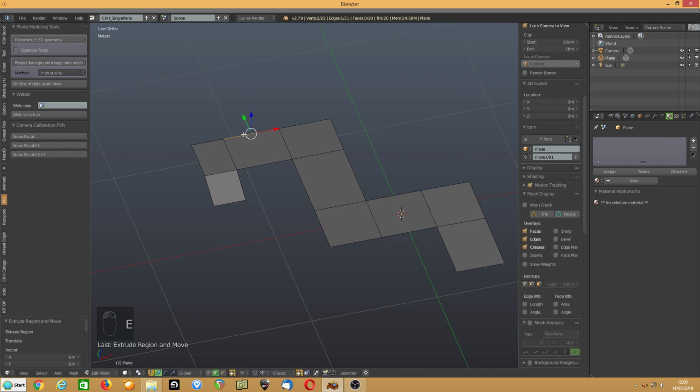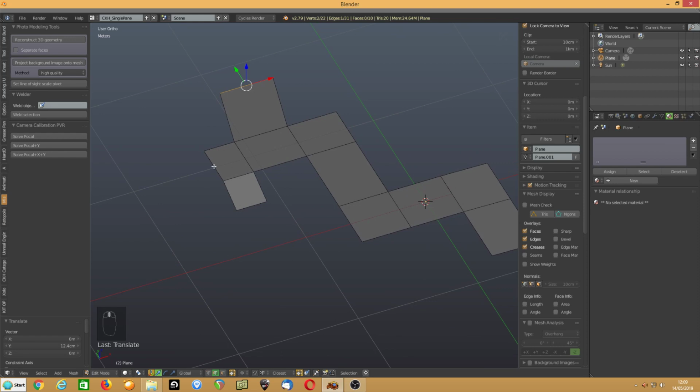So I think that's maybe what he was doing. He was pressing E, then clicking the mouse button, and as soon as you click and hold, thinking you're going to move it, it doesn't move. So then, if you've got your manipulator active, you can just click and drag on the arrow to move it, or you could just press G Y to move it manually. What you normally do when you extrude is press E, and then just drag the mouse without actually pressing any mouse buttons. And again, Y to lock it on the Y axis. Then click once to locate it where it is. So again, if I E click, that's now stayed in that one position.